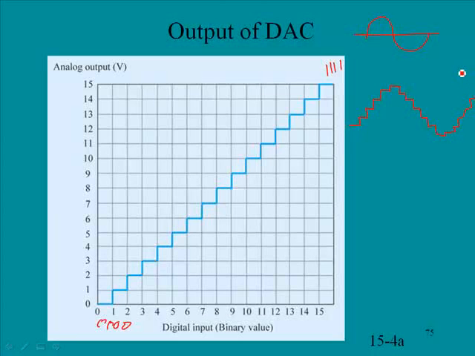And now if you get many bits, it gets better, but it's never going to be the perfect continuous change that you see in true analog. And this is one of the complaints that audiophiles will make. They'll say, well, digital music will never be as good as analog, and this is the reason why, is because when you go from digital to analog, as many bits as you add, it is never perfect.